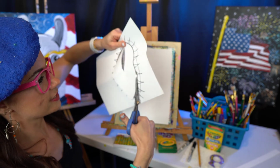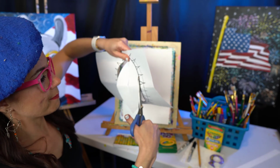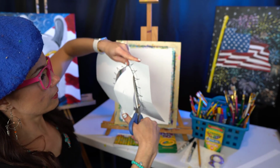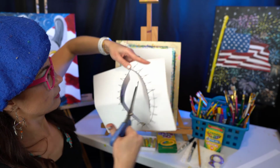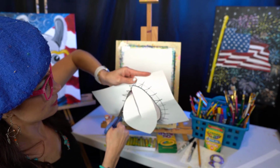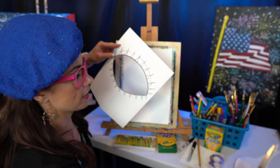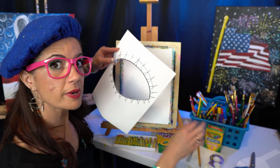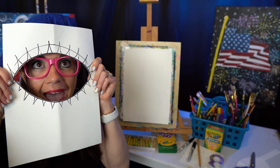So this is just a really fun, silly project to do for something different, okay? Sometimes it's fun to do art that is a little different, right? We can get creative with it. It's a little surreal, right? Showing a little surrealism.